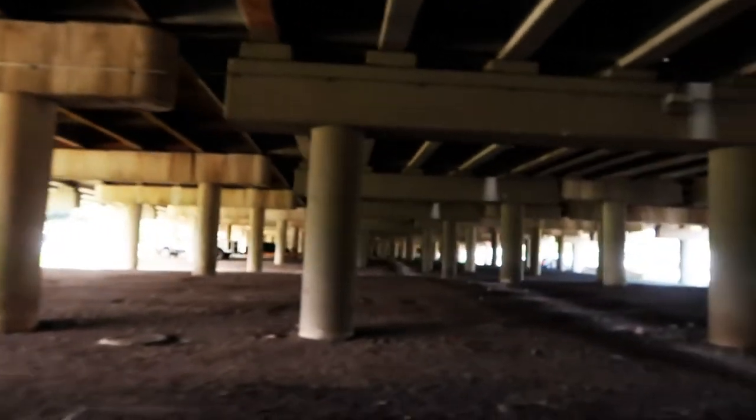Every day I come to work, I see this where I take a left right here. I gotta do a shoot of some sort. I don't know what I wanna do yet, but let me show you what I'm seeing. Look at that — isn't that awesome? So to make this fun, how would you photograph that area? Would you do it with a wide angle lens, or would you back up with a zoom lens to get that depth? What do you see in that shot? Because I wanna make this happen over the next couple of weeks. Let me know in the comments.